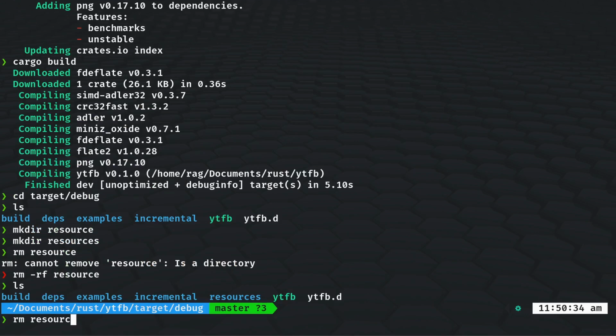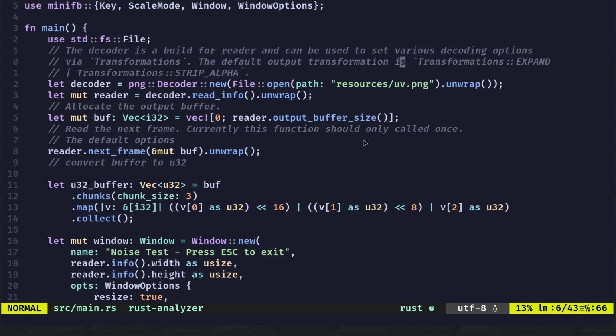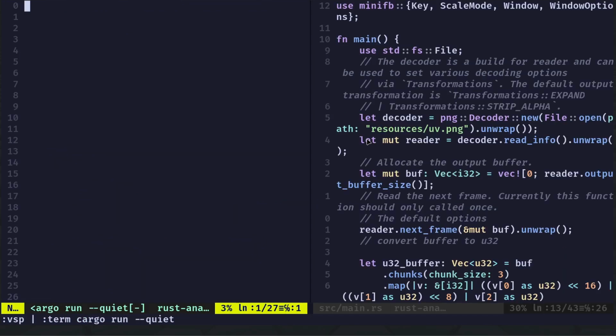Right. Finally, let's run it. YTFB, and it's panicked because result unwrap error: OS no such file or directory. Okay, let's go back in on code. We'll run it from here.